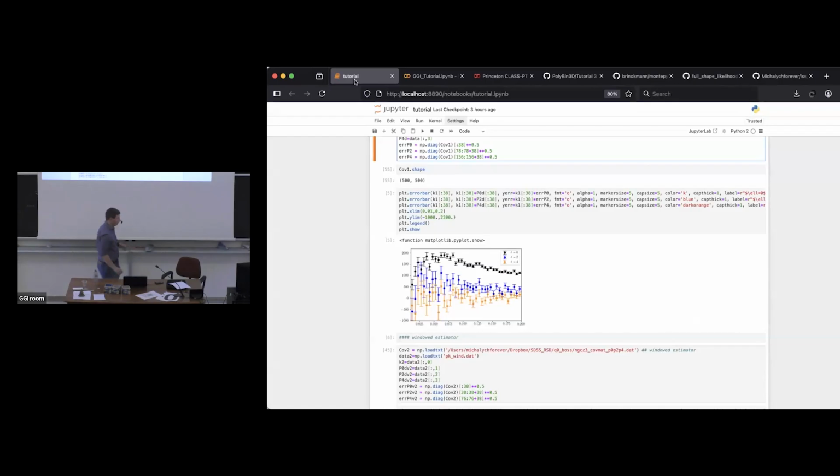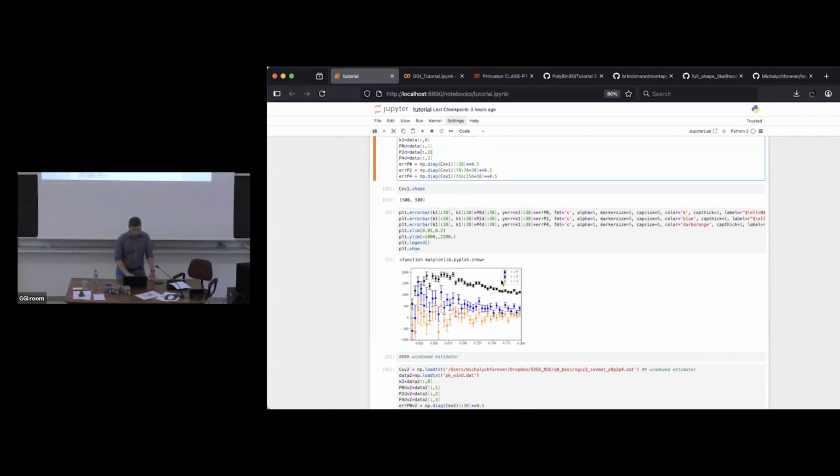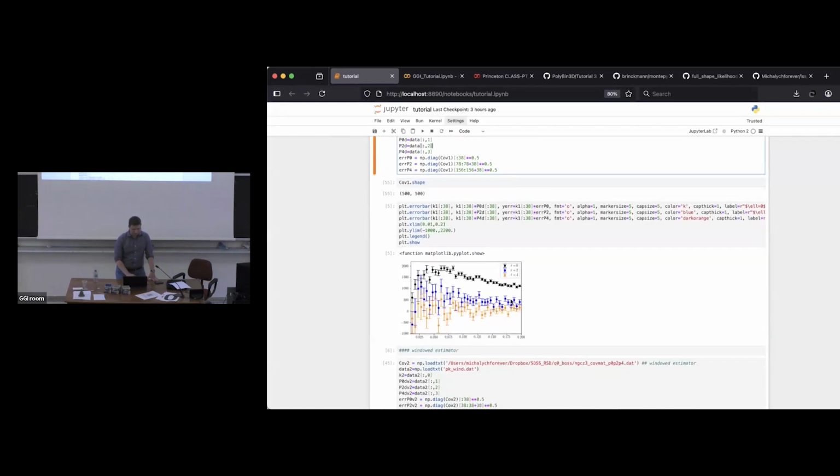All right. So let's take a look at this data, the galaxy power spectrum. This particular power spectrum corresponds to the so-called high-z sample of BOSS, whose effective redshift is 0.61. You can see here the monopole power spectrum, the quadrupole moment, and the hexadecapole moment. One striking observation you can make is that the error bars on the monopole are very tiny, and the error bars on the quadrupole and hexadecapole are much bigger.